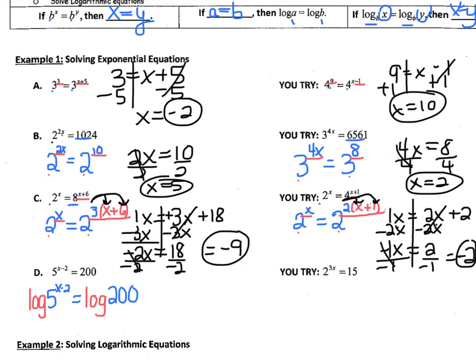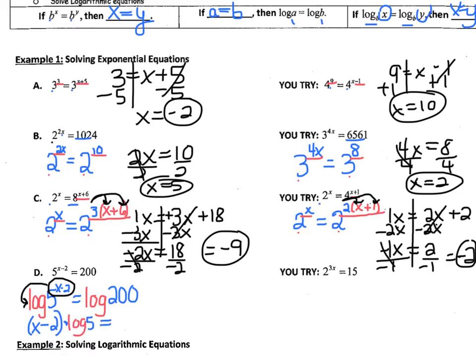But see how we have log base 10 of 5 to the x minus 2? We learned yesterday that property that deals with the exponents. We're going to take it and we're going to move it out front and multiply it. So that x minus 2 is going to come out front, and I'm going to write it in parentheses so that it stays together. And it's going to be multiplied by the log of 5.